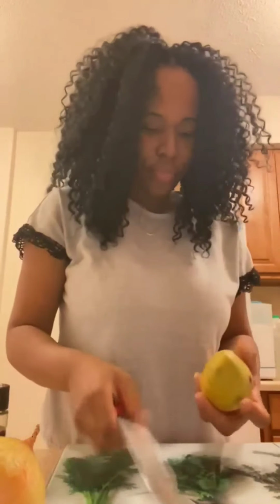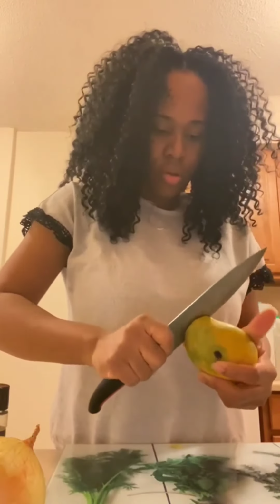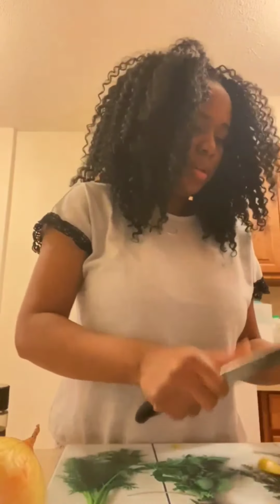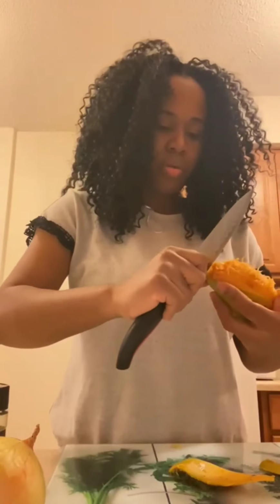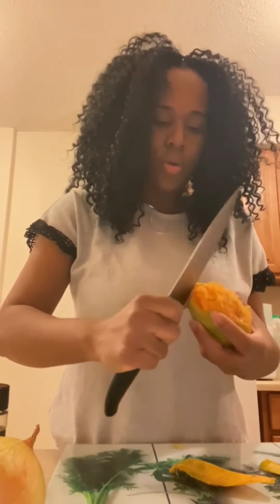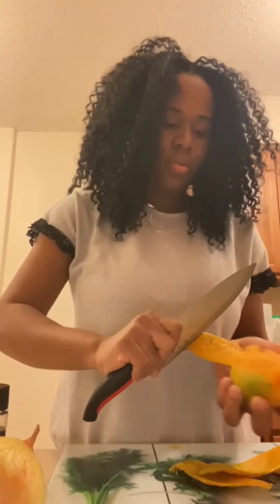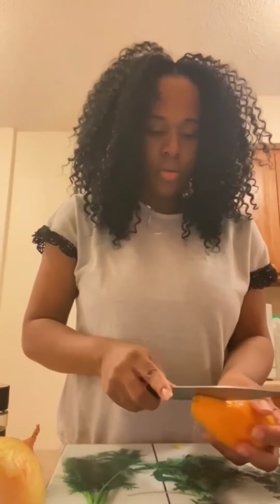Okay, guys? Mango. I'm no professional chef, you know. The mango looks extra ripe. I can work with it in the salad, but let's see how that works with this mango. Mango ripe and juicy. Alright, so we can cut off the arm.